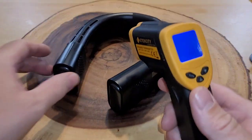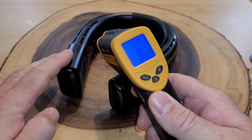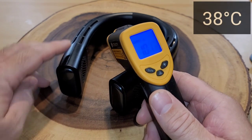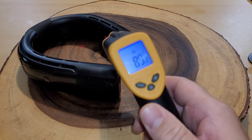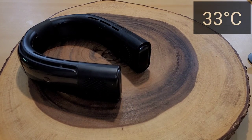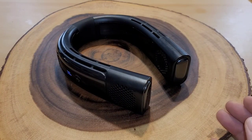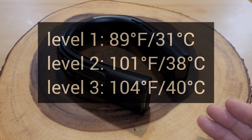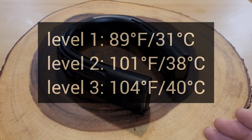I was testing the heat function. On the right side I'm at 101 degrees Fahrenheit, but turning it to the other side I only get about 90-92 degrees — so they may not be the same temperature on each side. As far as the different temperature levels: H1 gives between 88 and 89 degrees Fahrenheit; H2 gives 90 to 101 degrees Fahrenheit; and H3 goes all the way up to 104 degrees Fahrenheit.